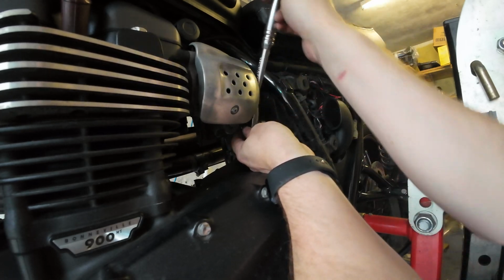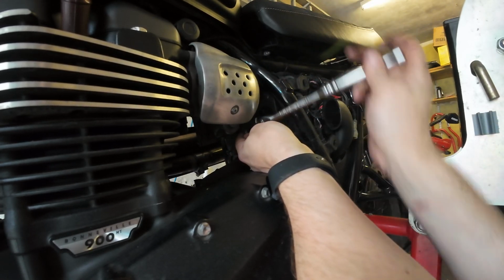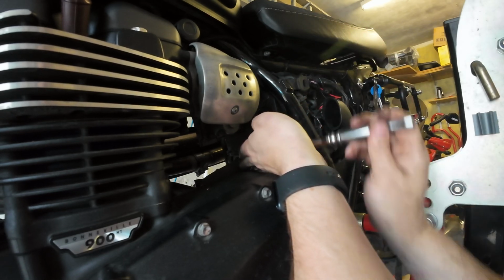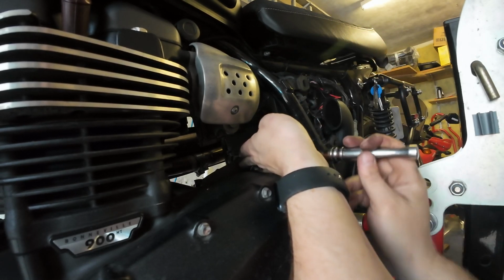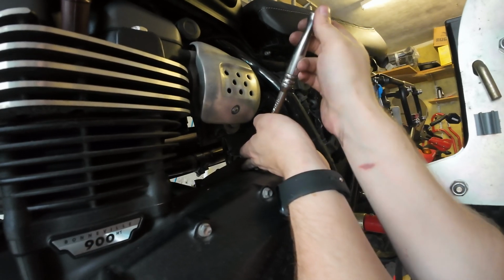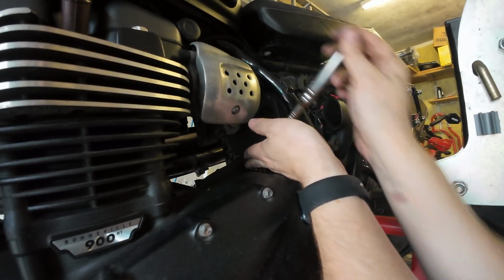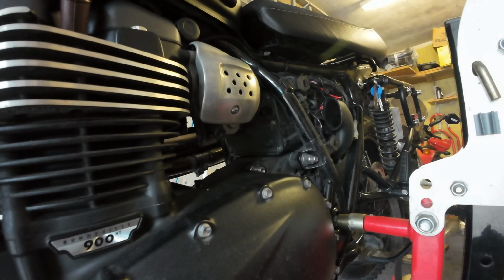Do them all back up, and that's the air filter done. And yeah, these do not need to be tight at all, because you don't want to just rip the plastic bits that they screw into. That's the air filter cover back on.